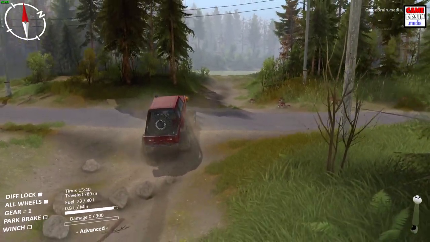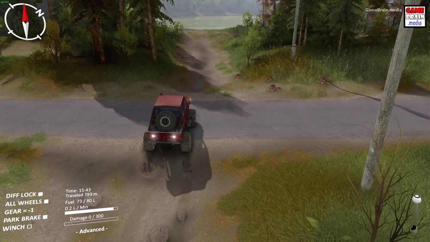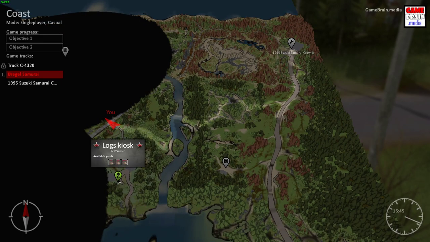Okay, so now here we are. I would suggest throwing in the parking brake, hitting F1, taking a peek. What is this thing? A log kiosk. Okay, so hover. Available goods is lumber, lumber, and more lumber. So three logs, six logs, one red dot, two red dots, or three red dots.